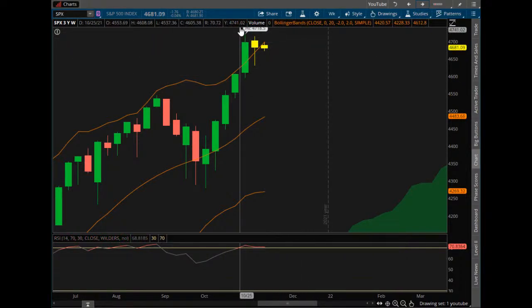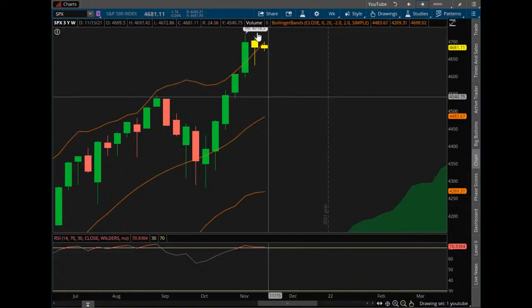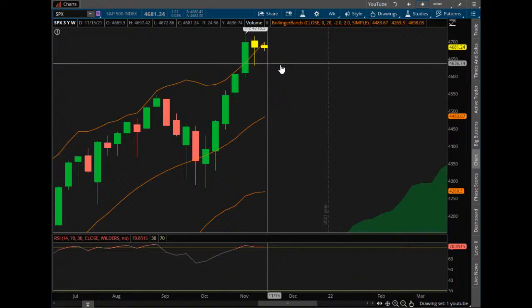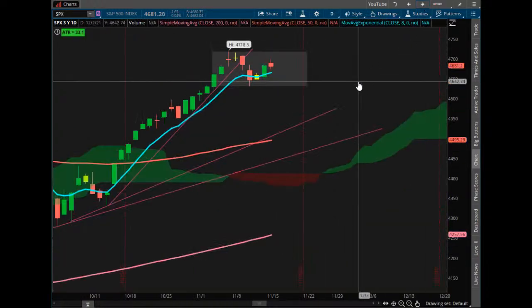What are we working on right now? Is this turning into a pennant? And we're going to break out of this thing because we just got below the upper Bollinger Band as it started to scooch its way up. And kind of go from there, right? So pretty interesting stuff.